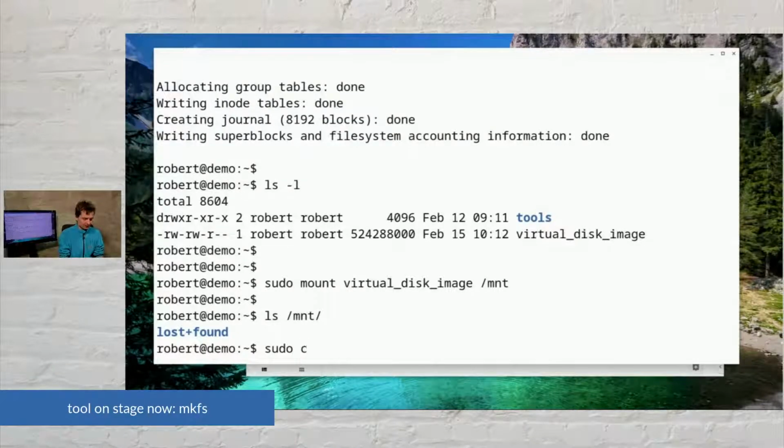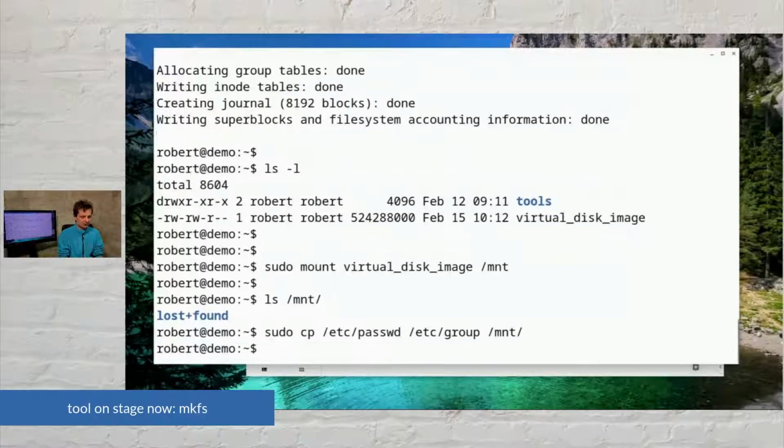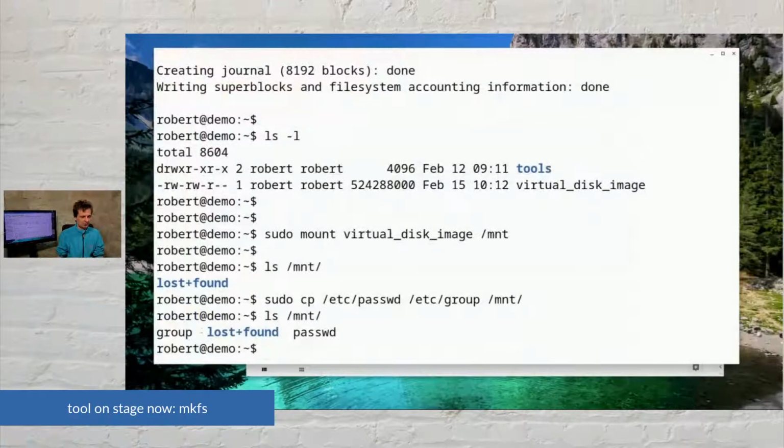So let's copy the /etc/passwd and the /etc/group files into the mnt directory. Now you see mnt contains group and passwd.